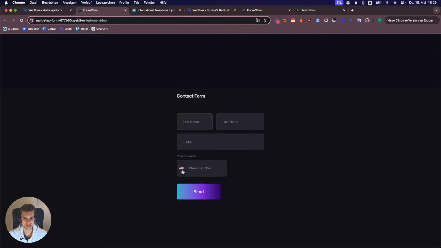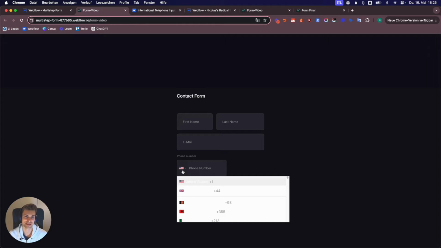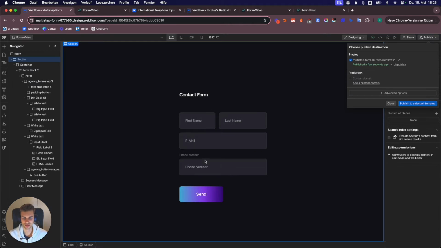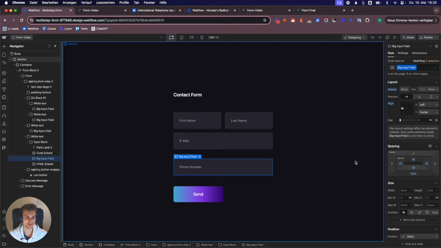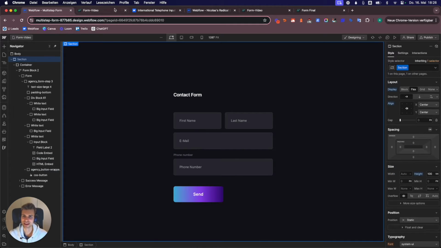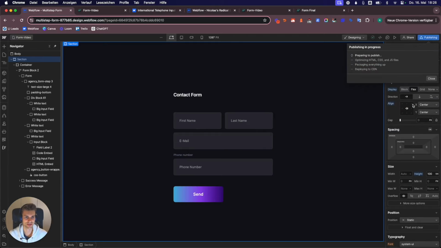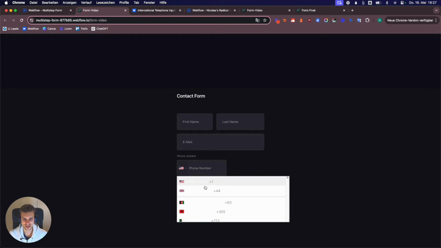And yeah, we can see that we have the dropdown, but it's completely messed up. And this is the part where I faced some problems in the past. So first of all, I would like to give it the same width. And I know this is not the ideal solution, but for now, I'm just gonna do it like this. So we have the fixed width of the other fields. And then like I said, we have this issue here. Just quickly gonna publish.